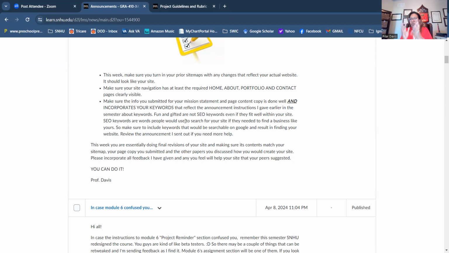So weird graphic designer, weird photos, or weird photographer, so that there may be that rare person that searches for that. But you still want to have the generic things there as well, because those are what's going to be seen most on a search.